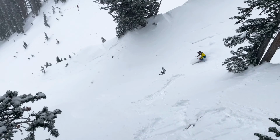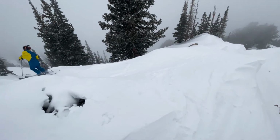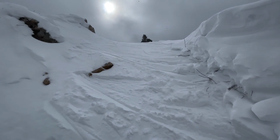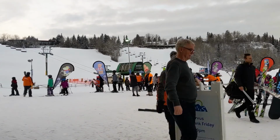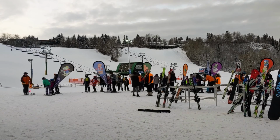So why is the coverage so good when the base depth is only 42 inches? If you look at the steep terrain, the traverse itself, and the mid-mountain, in terms of how the snow is retained, it is very different. At mid-mountain, you will always have snow until it melts. On the Cirque Traverse itself, it's on the ridge of the mountain, so the snow will go away not only from the sun, more importantly, it will get blown away by the wind. And also, skiers' traffic will have a huge impact on the snow depths.